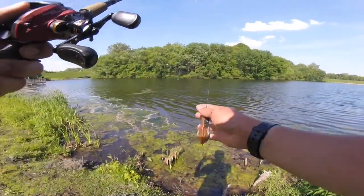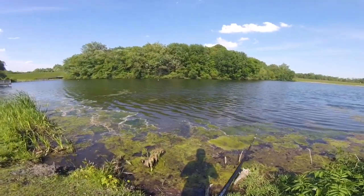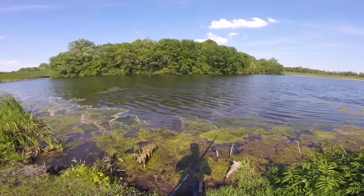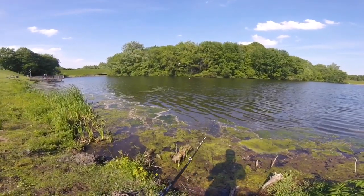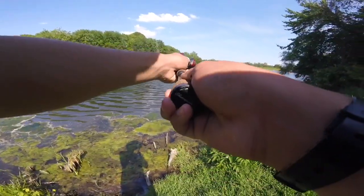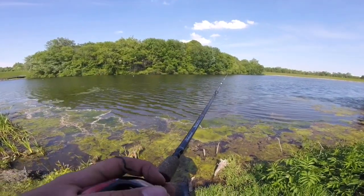I'm switching up to a little beaver bait. It's a Havoc Pit Boss, a little crawl color. We'll see if anything's going to eat this. I'm fishing it weightless, and it kind of looks like a dying bluegill. And I can swim it also. Looks pretty good. Looks actually really good swam. I'm probably just going to swim it and flip it down some of this muck, see if it won't produce a little fish bite.